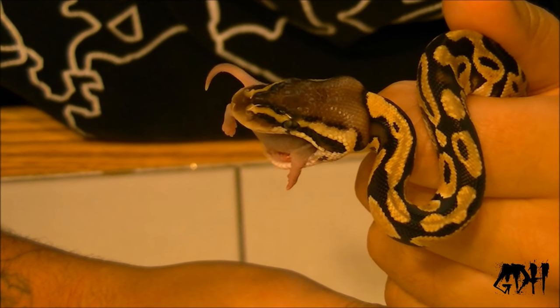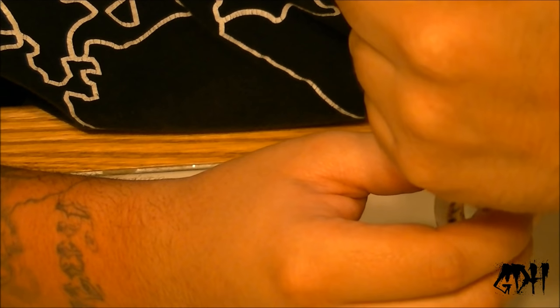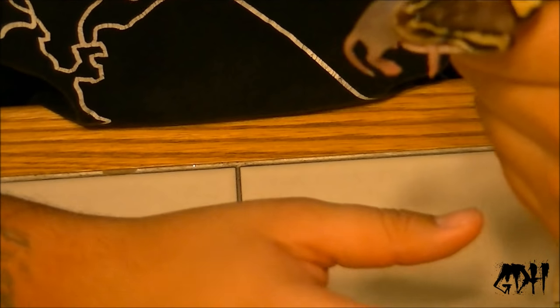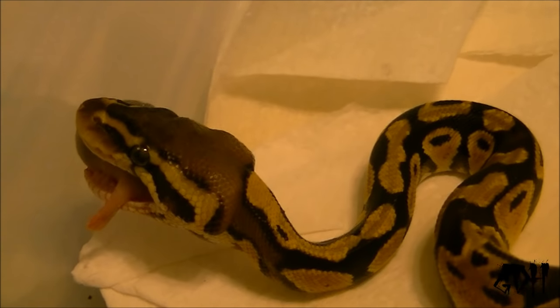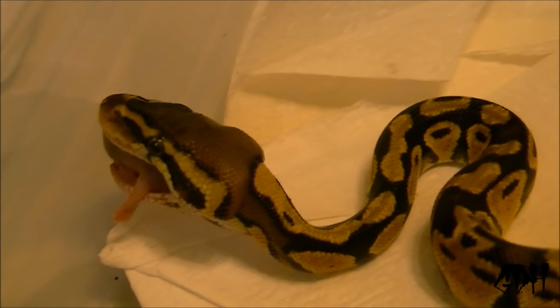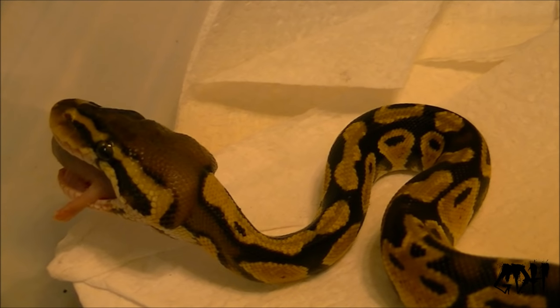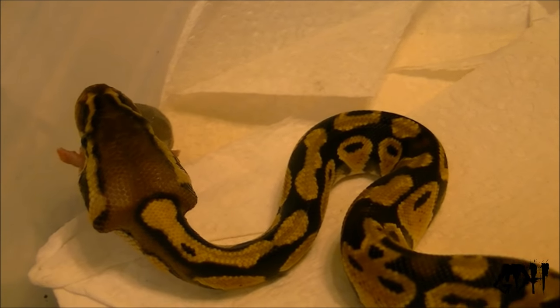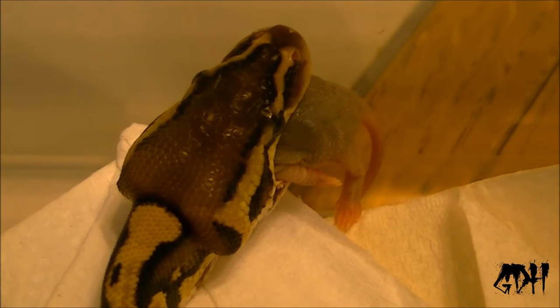See that? She can't really spit it out, she's trying to. Let me take the camera off the tripod. I just took the camera off the tripod and set her down, so let's see what happens. The only thing I had to do is really just kind of get the head in her throat — like a good quarter to half of that little pinky mouse in its mouth, just so it couldn't spit it out. If you try to go with something bigger, it's going to be a little bit easier for it to spit it out, so you might have to do this once or twice a week to get a good feeding in there or get them sized up.